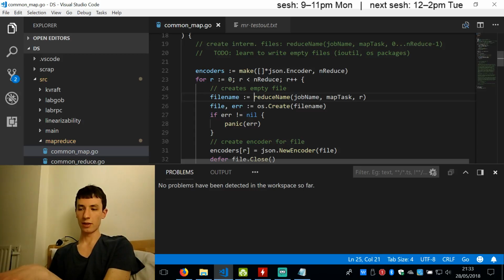So this is a quick function that outputs file names: job name, map task, reduce task.